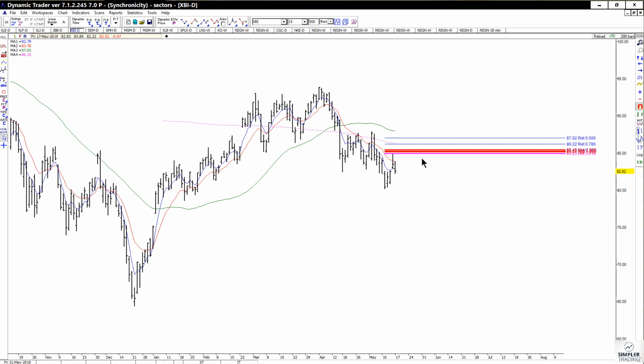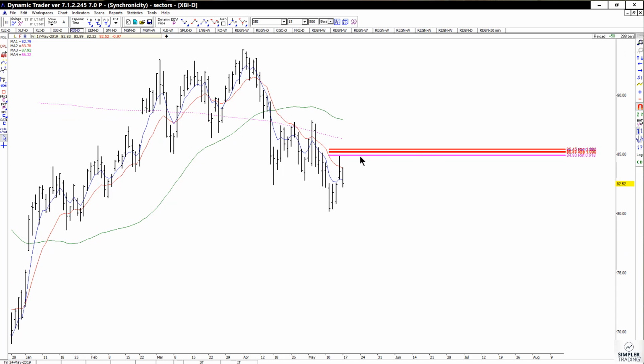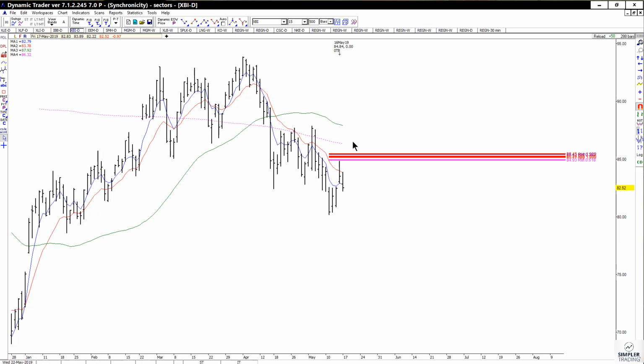Okay, so right there we actually don't even need anything else because we have symmetry that overlaps a 618 retracement as far as the decision. So that means we have a sell cluster in the case of XBI anywhere from 84.93 to 85.45. Let's see where the actual high was made. Okay, actual high was made at 84, so that was close enough.